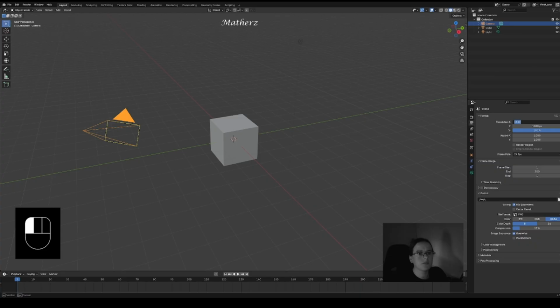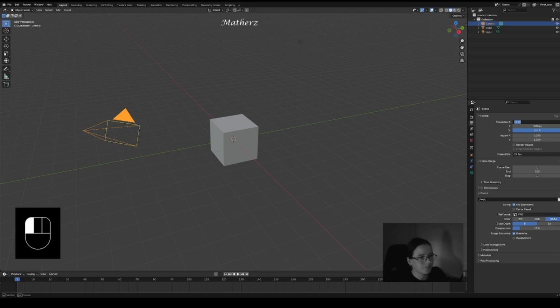So for mine, let's go on screen size. For the resolution as well, you're going to want the pixel size.